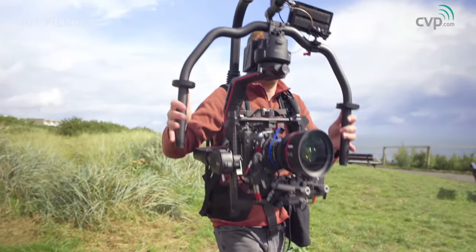To clarify, gimbals exist even in the $100 range, but gimbals fall into what I like to call classes. You have your smartphone and action camera gimbals which range anywhere from $100 to $300, your DSLR gimbals which range from $400 to $1,000, and then your professional gimbals which start at about $1,000 and the sky is really the limit. What really defines these gimbal classes is the weight capacity of the gimbals themselves.